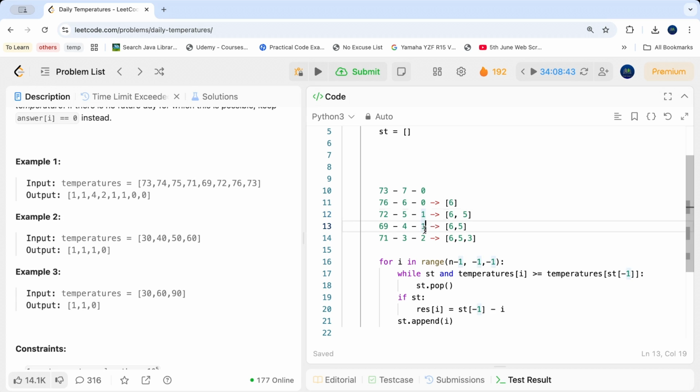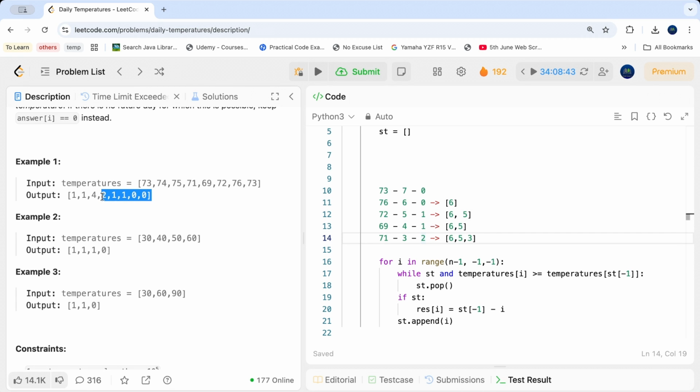So this is how we are building the answer. You will say 0, 0, 1, 1, 2. You can see 0, 0, 1, 1, 2. We are building the answer from the opposite side. Now one more thing which you will have to notice is there is something called a monotonic stack. That is what we are using here. Monotonic stack, sorry guys, it is stack, monotonic stack.